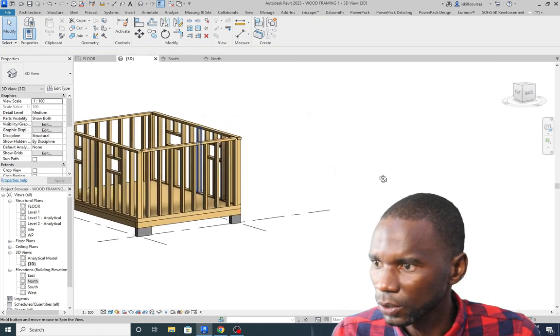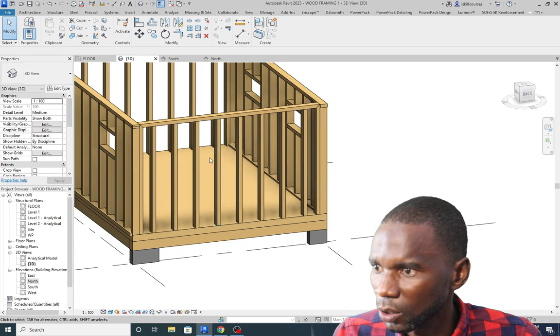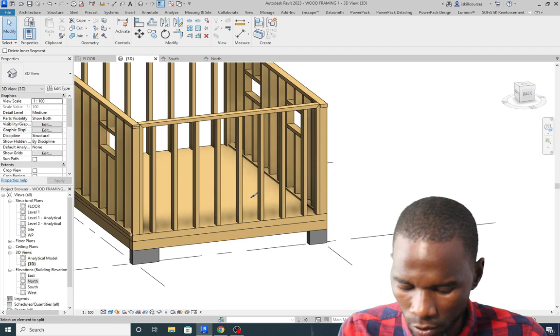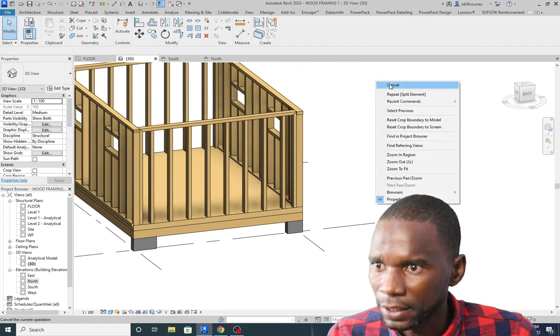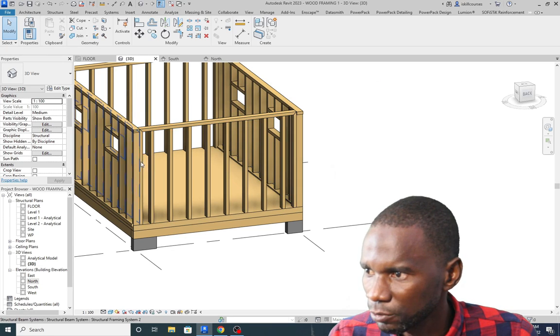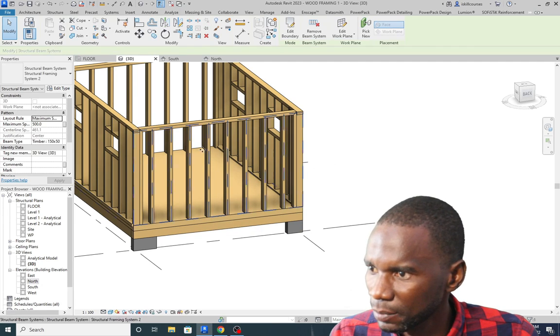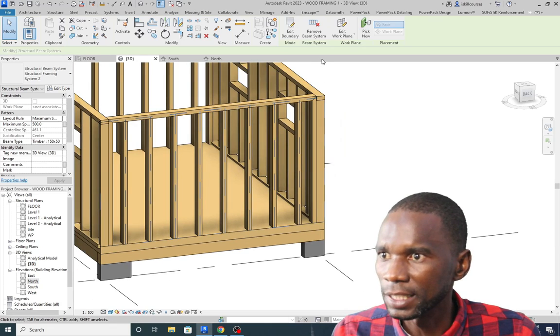Then here also need to create an opening, but what I'm going to do is to use split, because I need to split about 3 members here. So SL for split as a shortcut, you can do that. But I would have loved to maintain the work plane. I'm sorry for that, but I deleted, actually it's there, the beam system. That's the easiest for you to split the way I did on the other side. I thought I deleted it.